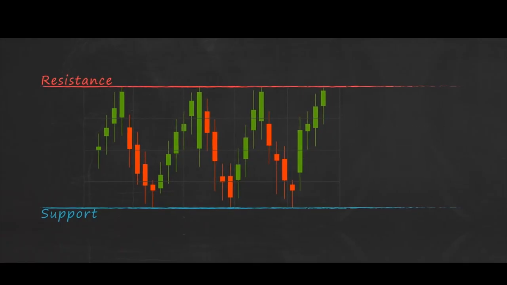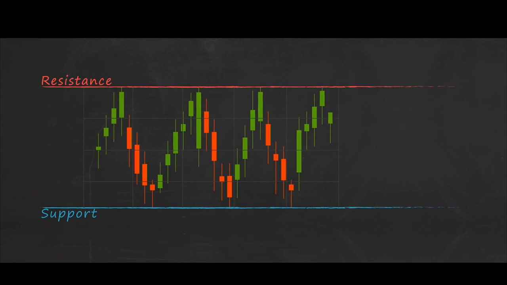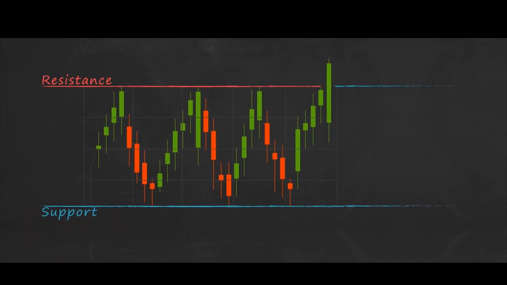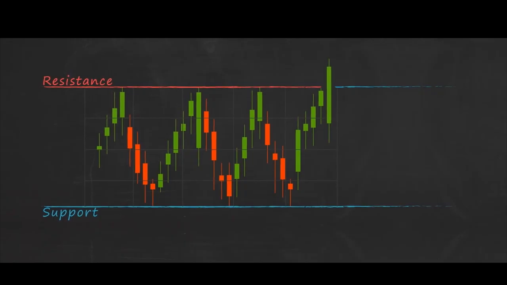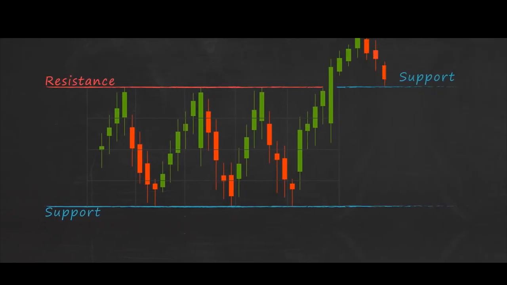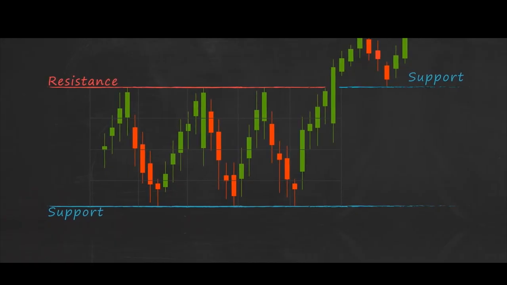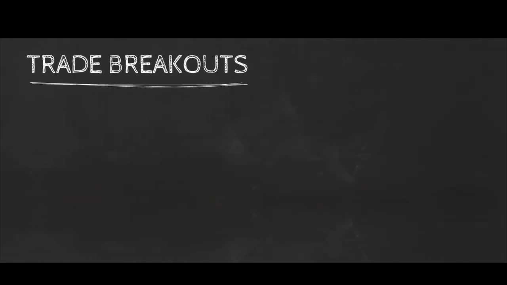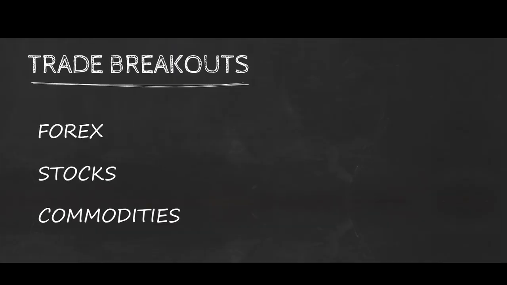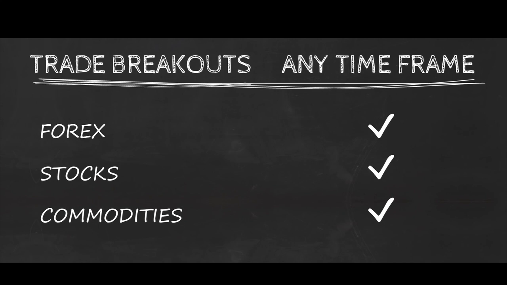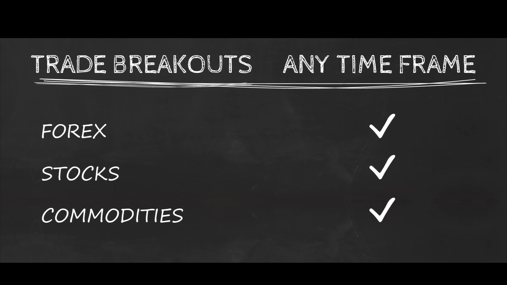When the price breaks out of the range, it signals a change in the supply and demand and the beginning of an upward or downward trend. Let's say the price breaks out above the resistance level. At this moment, the resistance line might become a new support level as the supply and demand have shifted, so most likely a new level of support and resistance will be established. So here's the general concept of trading breakouts. This applies not just to cryptocurrencies, but forex, stocks, commodities, and when looking at the charts, it works on any time frame. It's a method of technical analysis that follows certain rules and they can be applied universally.